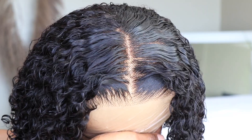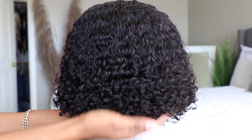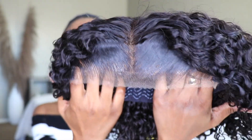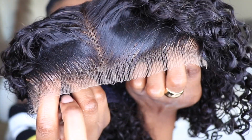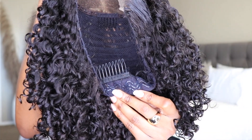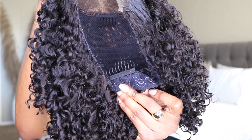You guys can see how natural that hairline looks, the amount of parting space, and the way those curls look once defined — the hair is still super soft. This unit has that pre-cut lace, so for those of you who are beginners and don't know how to cut your lace, it's already cut and ready to wear. It also has that built-in slip grip, so you really don't have to glue it down. With this particular cap it did fit very snug, but I will say this is not big-head friendly — it was kind of falling back.